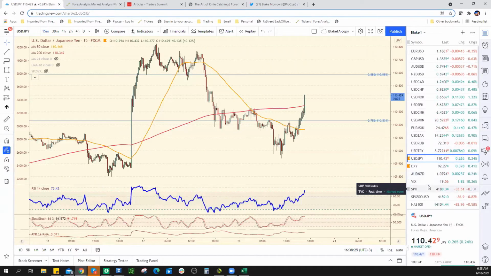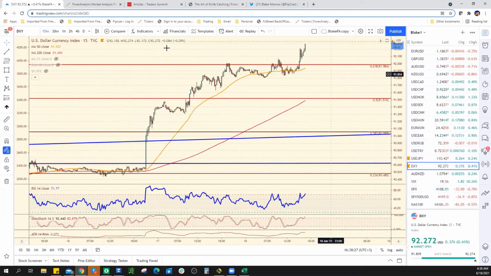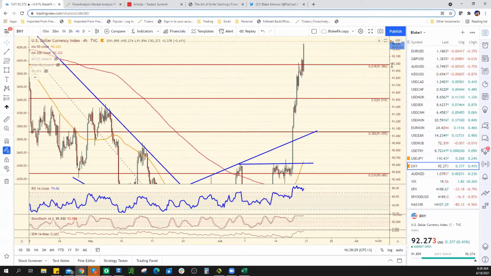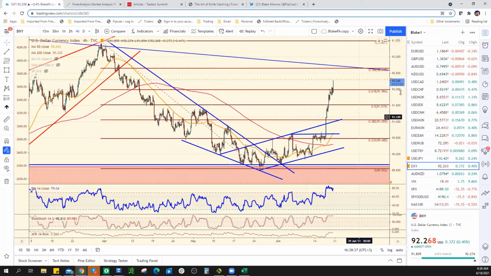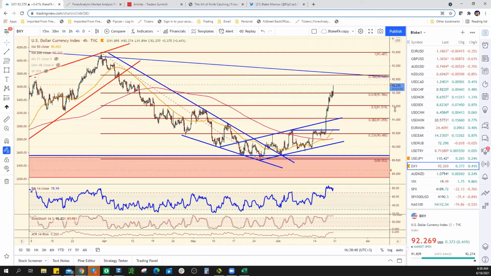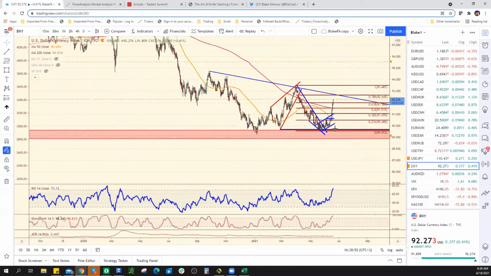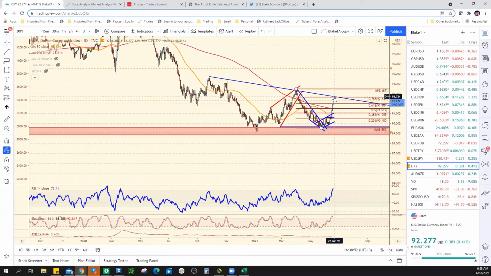Dollar yen, we already went over the dollar index. Okay. So dollar index, look at this move. If you're short dollars, dude, that's so far up your nose right now. If you're positioned short, I'm talking institutional-wise, not day trading wise. Yes, this thing has gone straight up, but we've got further to go. This is the wedge, right? Wedge resistance comes in at 92.75.